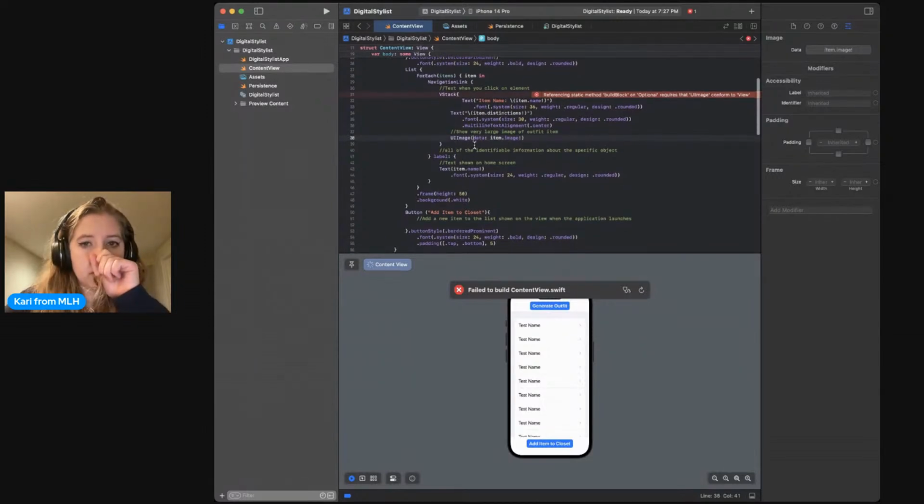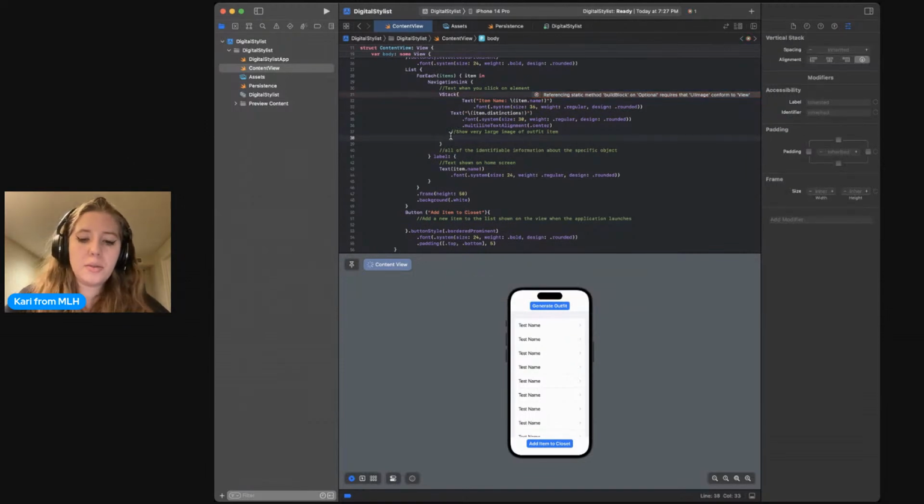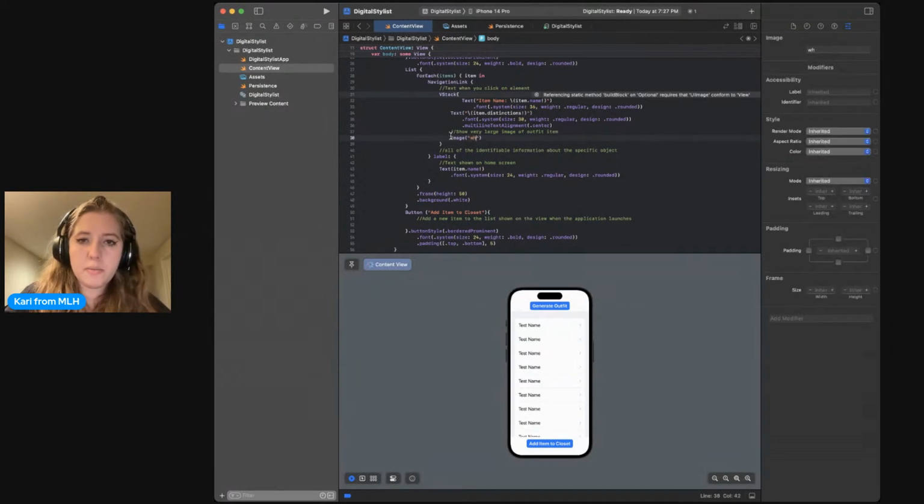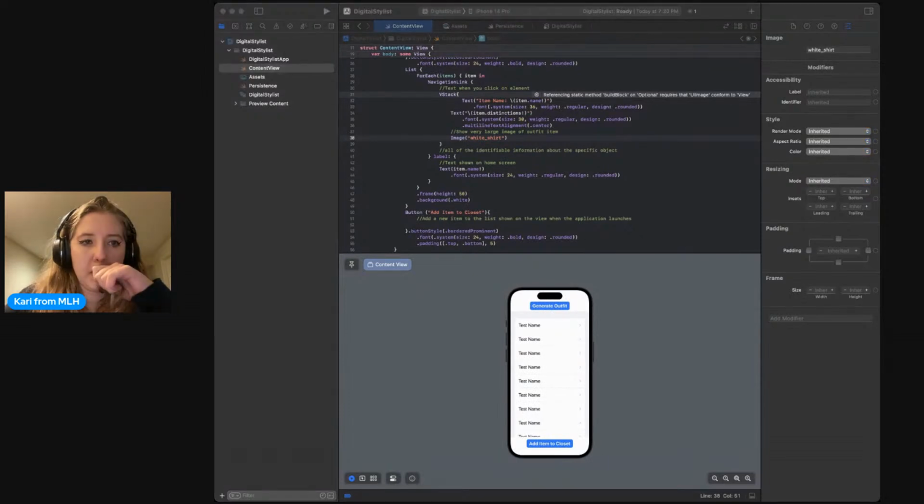That is very interesting. But if you remember, if we do image where the name is just white shirt, then it works. But why doesn't it work here?